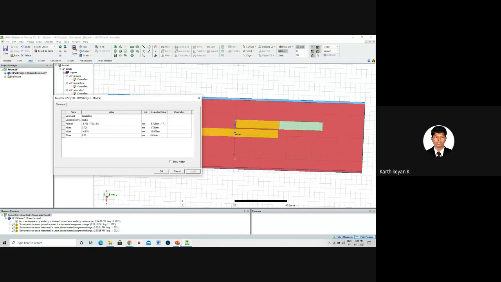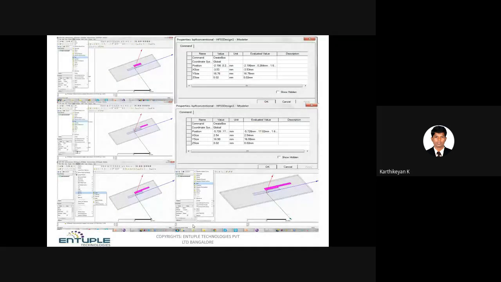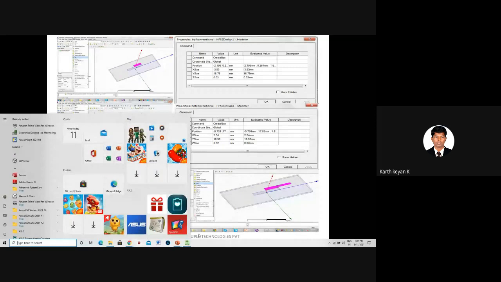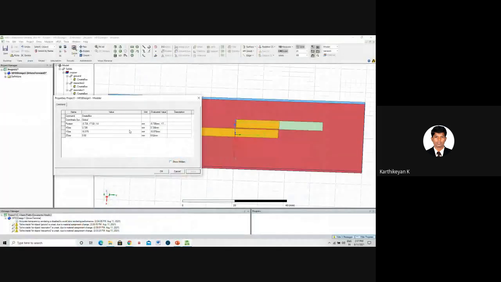So X size is 2.54 and Y size is the length, that is 16.98. So 2.54 and 16.98.